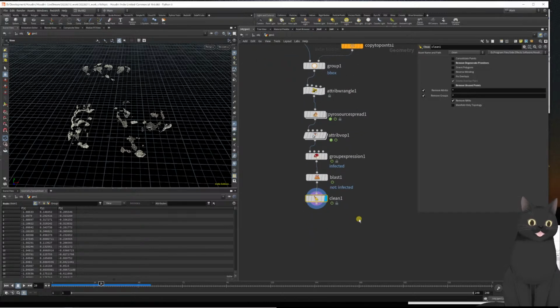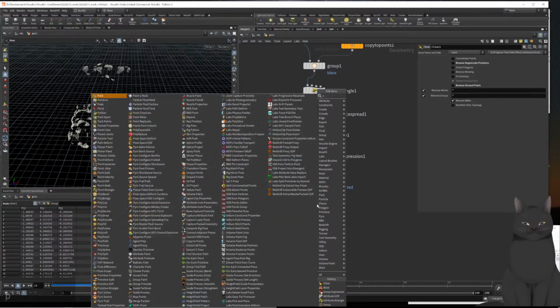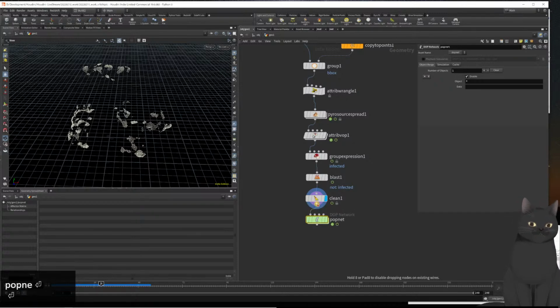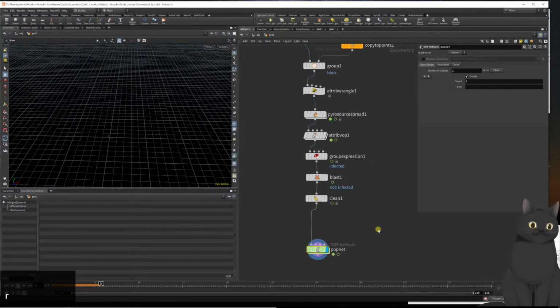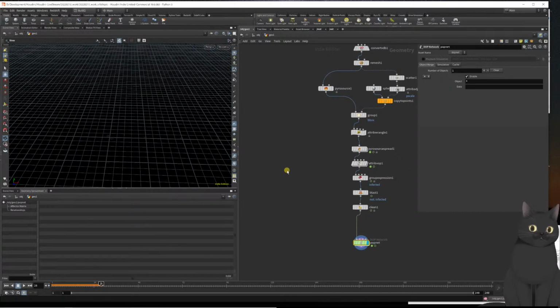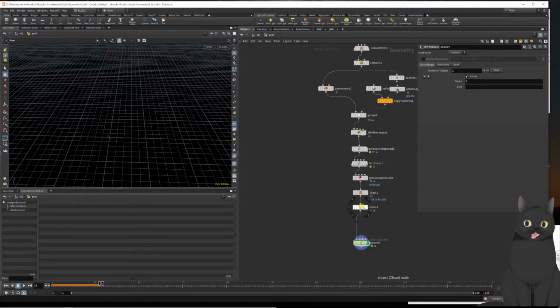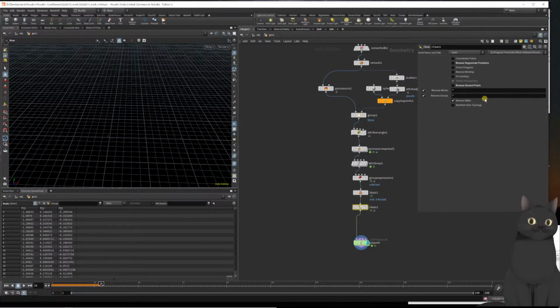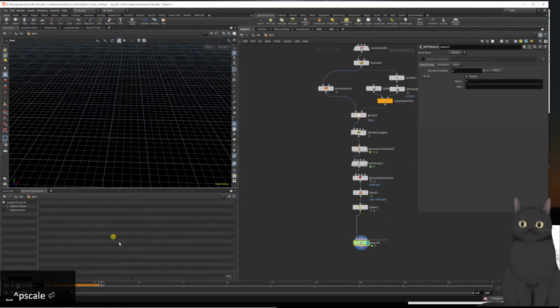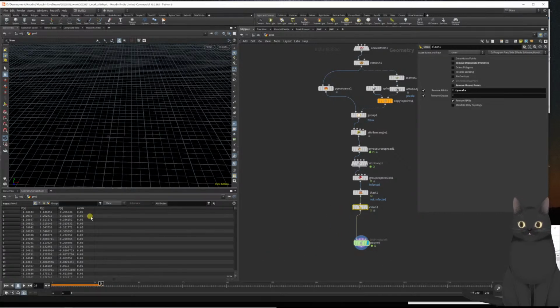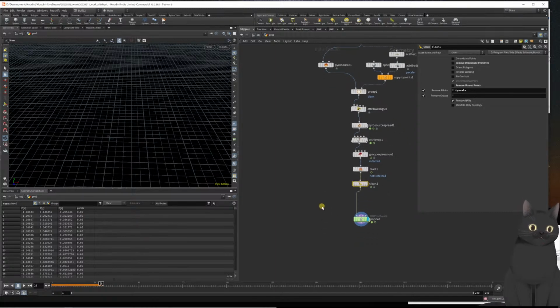Let's put down a popnet. Now we need to actually come back here and change something, but let's just keep it like this. Also, we had a p-scale attribute. Since we're cleaning our setup, now we don't have the p-scale attribute. I'm actually gonna put this caret symbol and say p-scale, because I want to preserve the p-scale in case we need it, because right now it would be equal to 0 if I don't.